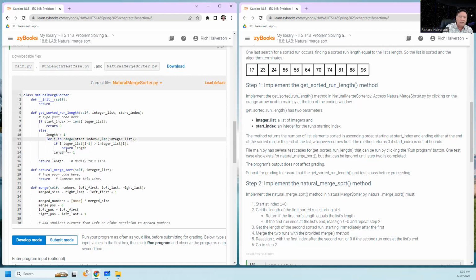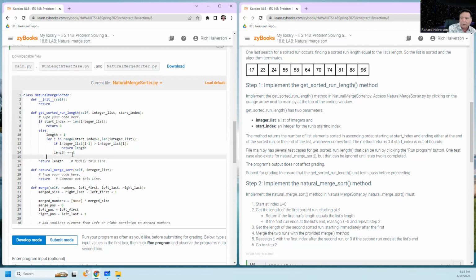And each time, if it's ever the case that the one before it is greater than the one we're looking at, in other words, the one we're looking at is less than the one before it, if ever that's the case, then we're done. We're just going to return length. We're going to return the value, and we're done.